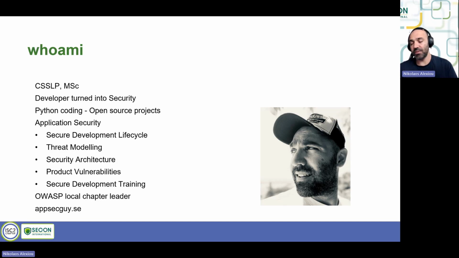And of course, things I like working with are structuring application security life cycles, improving those, doing threat modeling for products and applications to identify potential vulnerabilities, working with securing software architectures, identifying and detecting product vulnerabilities, mitigating those, and delivering security training to development teams.